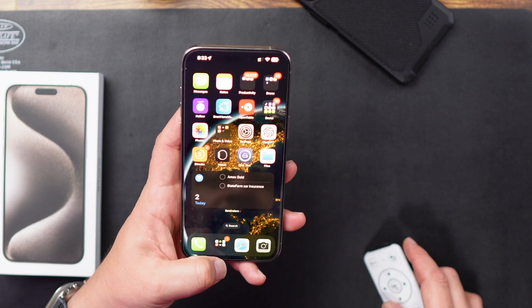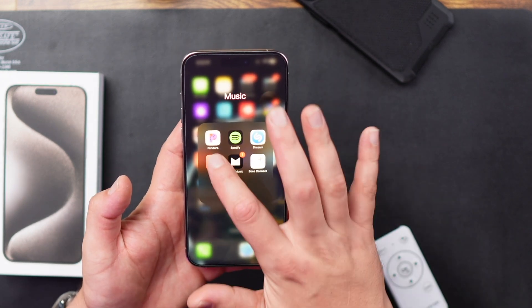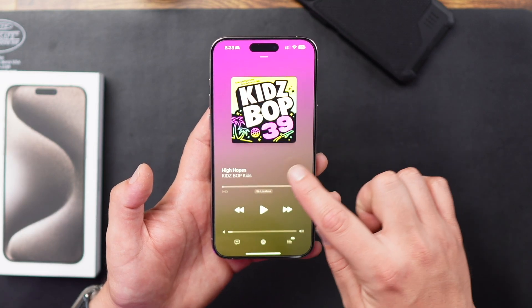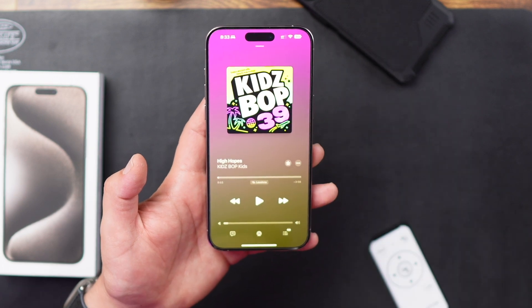Now let's swing to the rhythm of Apple Music's new beats. iOS 17.1 makes it super easy to keep track of your favorite jams. See a song that catches your ear? Just hit the star next to its title and add it to your favorites. In the Music app, just go ahead and open Music. When you're playing a song, you'll see this new little star here, which will automatically add it to your favorites. Something so simple that we should have had a long time ago — but Apple Music just got a little bit more intuitive.